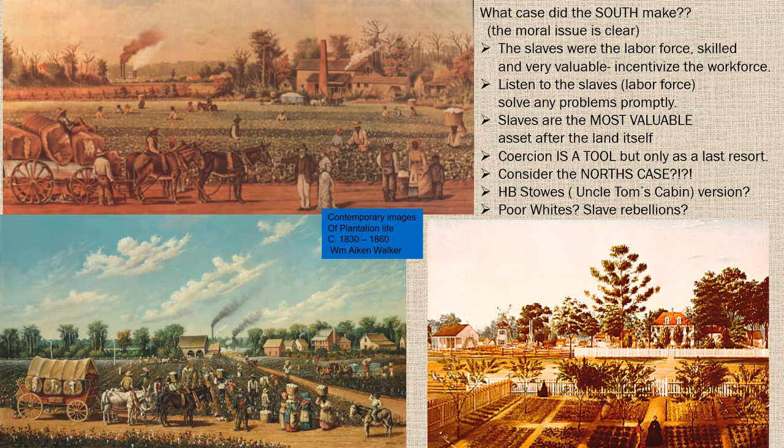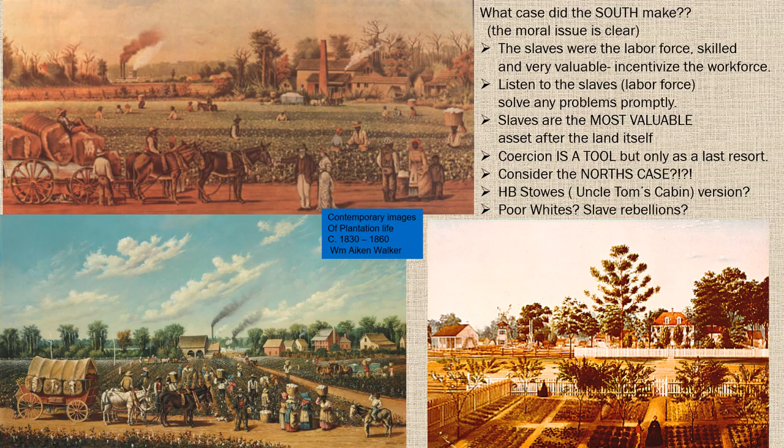But let's delve into this a little bit. Now, I do want to use a little bit of image analysis first. And those are the two pictures that you see on the right. The picture on the upper right is the South's point of view. This is an illustration from the time, and it's silly. They have lovely shacks in the background, out there by the fields. Everybody's well-dressed, in bright colors. They've got a jug band going with a banjo and a jug, some drink going around, and everybody's singing and dancing. It's really this utopia. That's a lie.